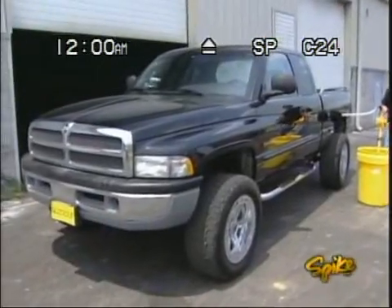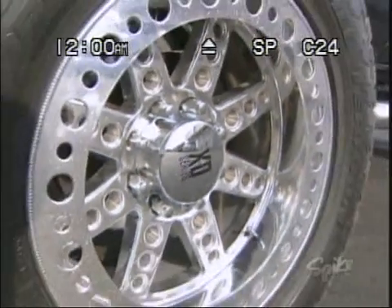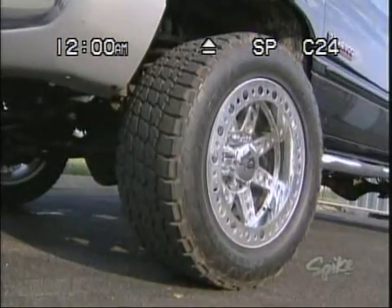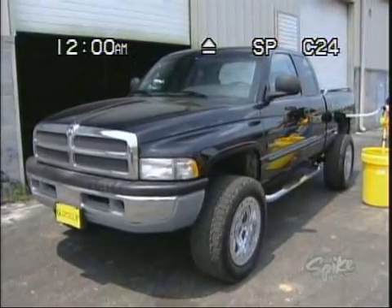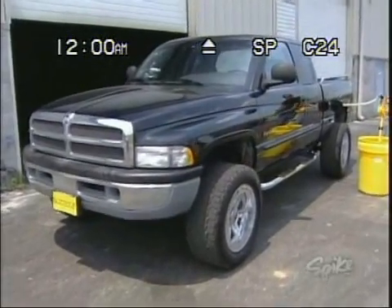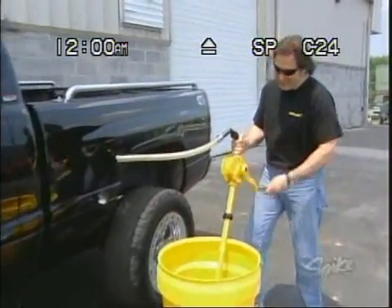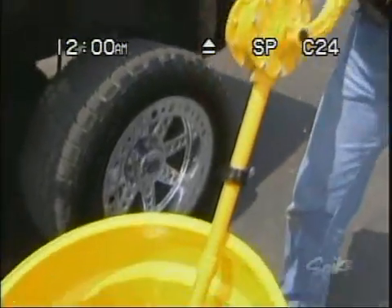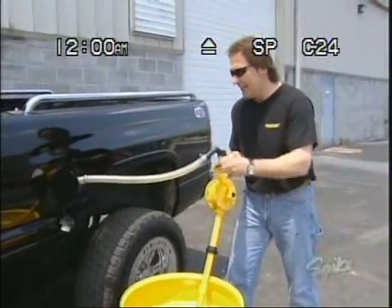But not just any truck — it needs to be a real truck. This is a 2001 Dodge Ram, and it's got all the good stuff: the Edge power module for extra power, KMC aluminum diesel wheels, and big fat Nitto tires. Yeah, this is a nice rig. I know you're thinking: you're going to fill that truck with this bio-goo and expect it to run? Well, yeah. Matter of fact, I have completely drained the tank, so the only thing in here is going to be this bio-goo. The point here is to show you how good biodiesel is and if it'll perform.